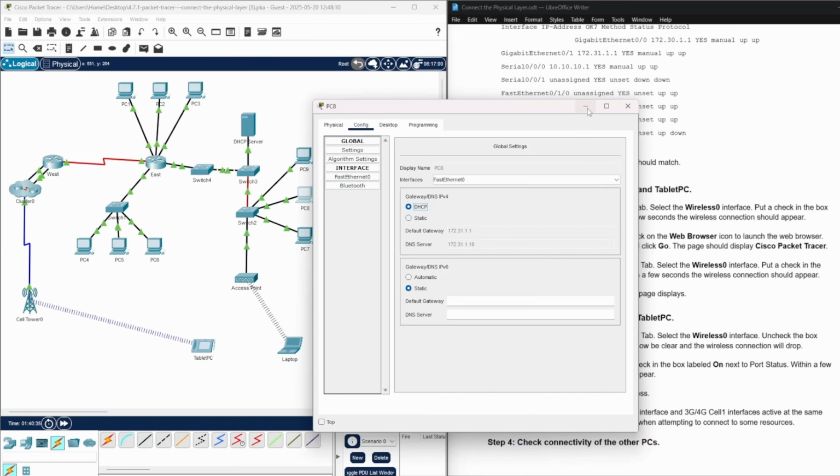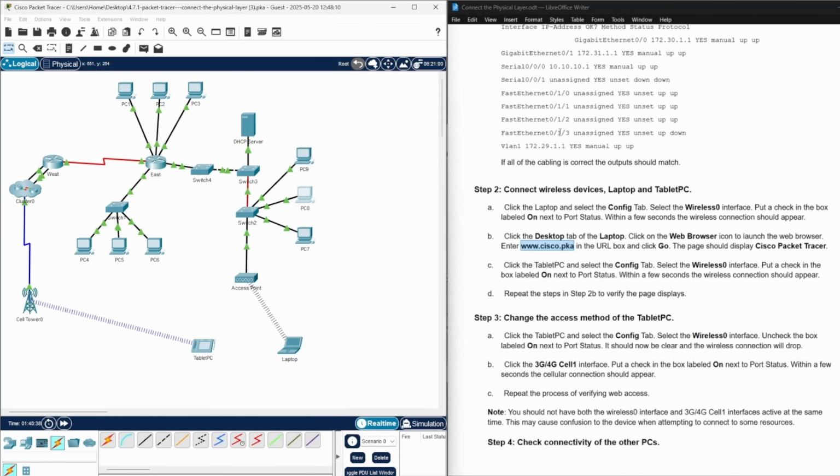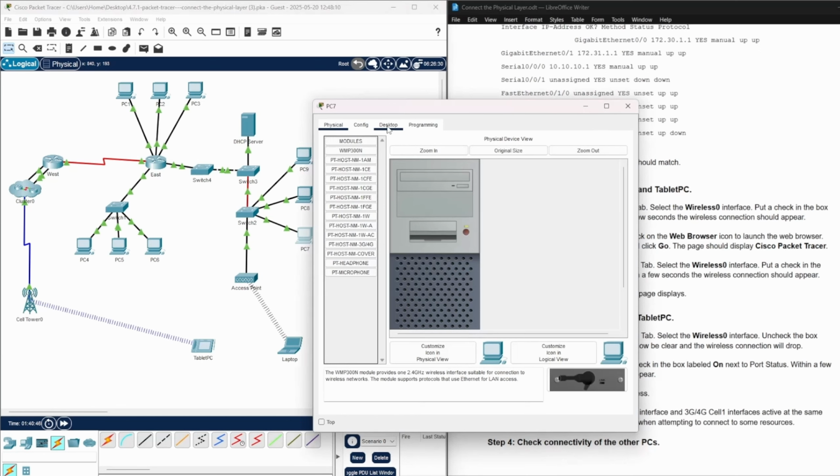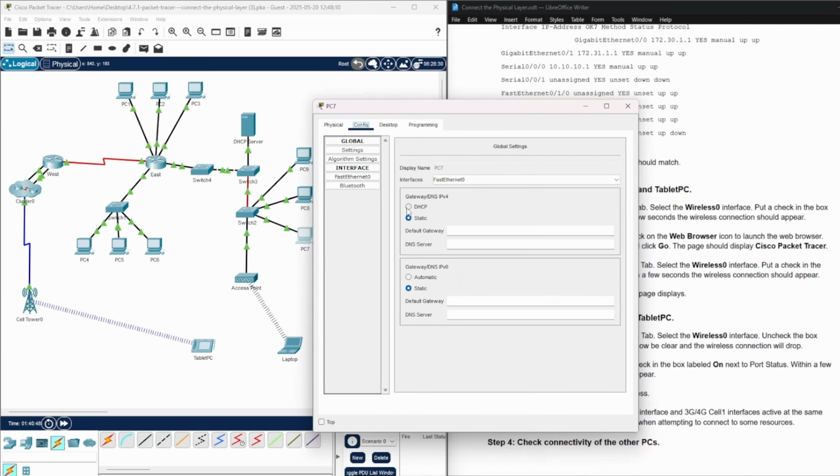DHCP. Yeah, that's right. DNS servers. The address of our DNS server is right. Okay, let's do the other ones. Configuration, DHCP. Okay, that's good. That's the right address.